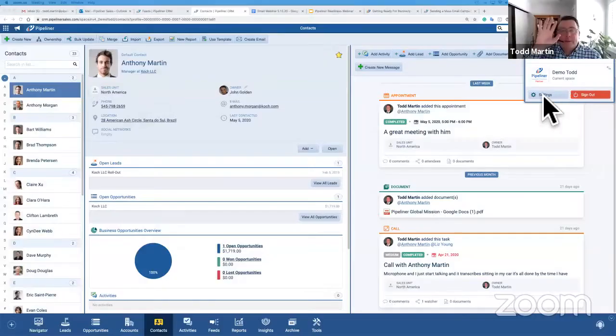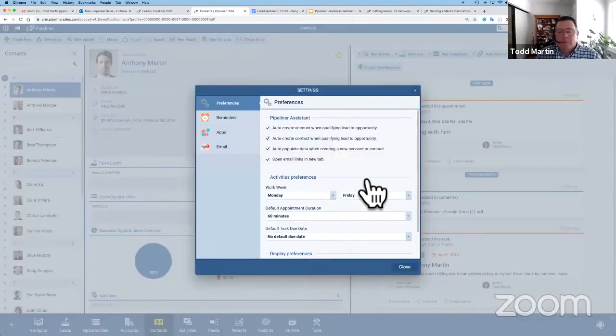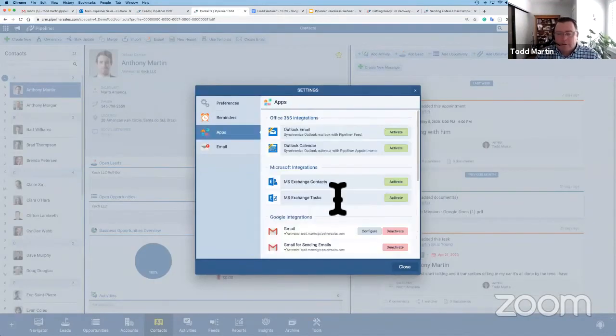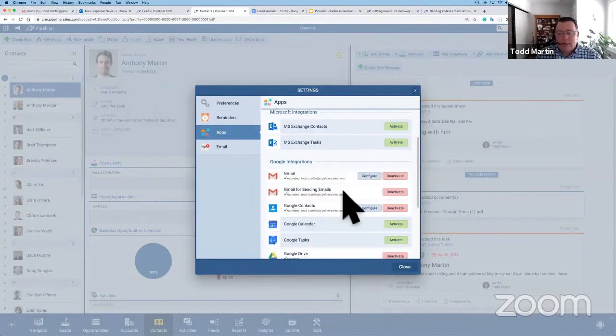Okay, cool. So to set it up, at least with Gmail, because I'm the Gmail fan here at the company. You go right into the top right of your screen, and you can click on the settings. Okay, and in that settings, you're going to click on the apps. Then in the apps, you can activate your Outlook email here, or you can activate your Gmail. Now with the Gmail, the second one down says activate it for sending those emails, and that means in bulk. You can see how mine's activated because I can do it.